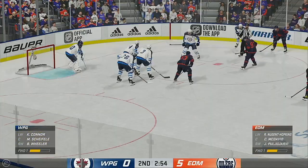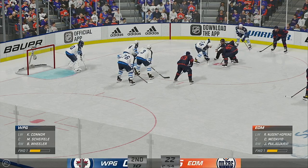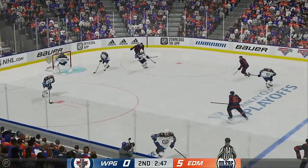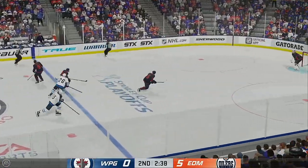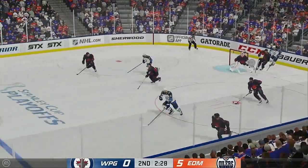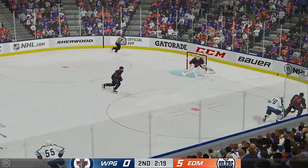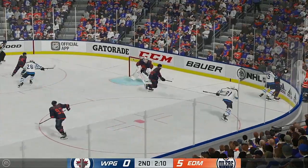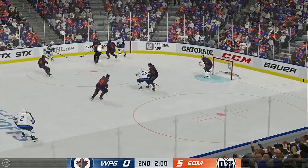Edmonton's been an impressive club to watch tonight, especially offensively, as they lead big here late in the second. Puck is dropped and we are back underway. Pullman's got it in the defensive end. Puck sent in deep and they'll change things up on the back end. Bears got it in the defensive zone. Pokes the puck away. And he'll retreat inside his own end. Puck scooped up by McDavid. And it's kicked away. The Oilers will play it from the defensive zone.